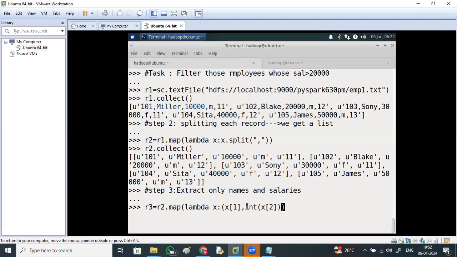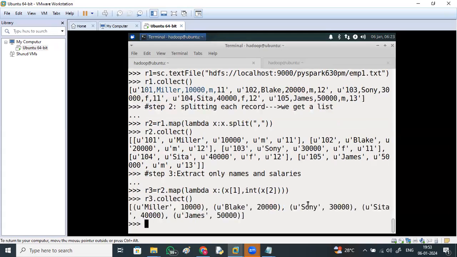How many brackets? This is a bracket for the tuple and one more bracket for map, totally 3. Now R3 dot collect. You can see only the names and salaries getting extracted, right?